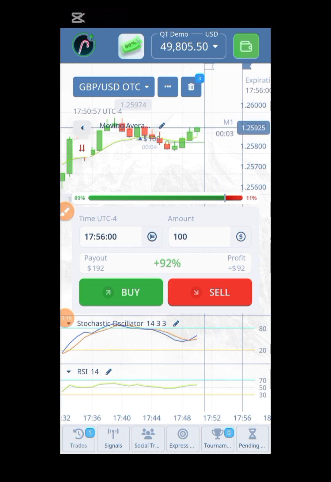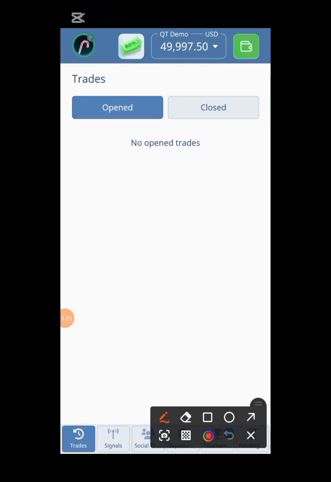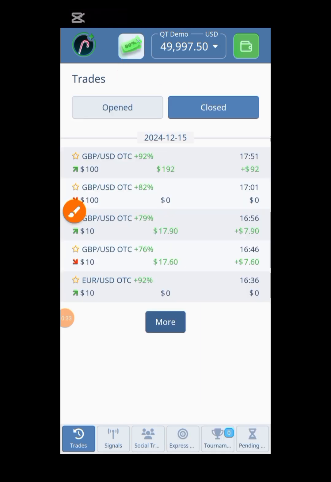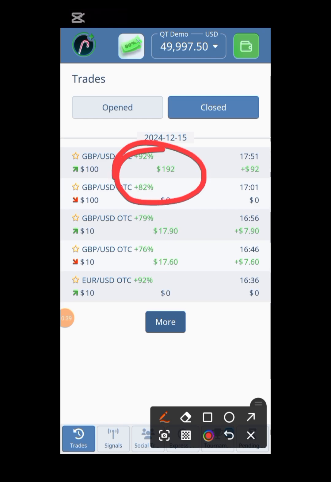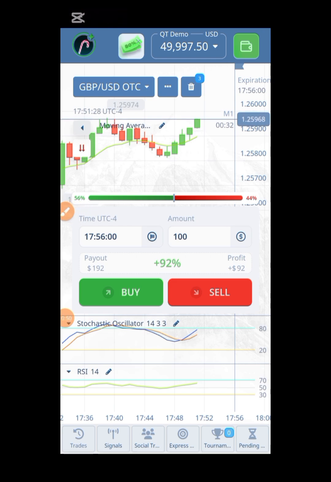You understand? Now we have made profit. We are good to go. Yes, we have made it. You can see that the demo account has changed. The amount has changed, and we have closed the amount with $192. This is how much we have made. The 100 we have invested plus the 92 makes 192. That is how the trading is done. That is basically how it is when you are trading on options. This is a demo trading practice.